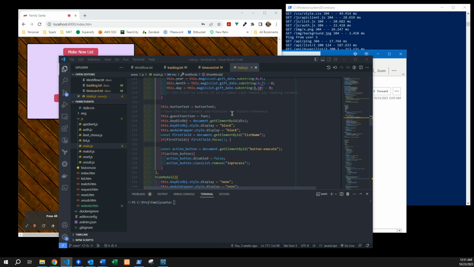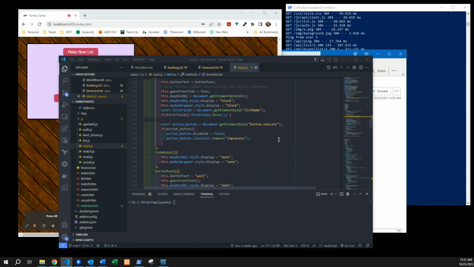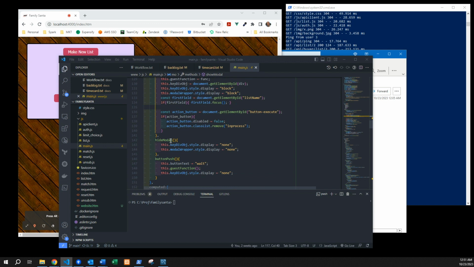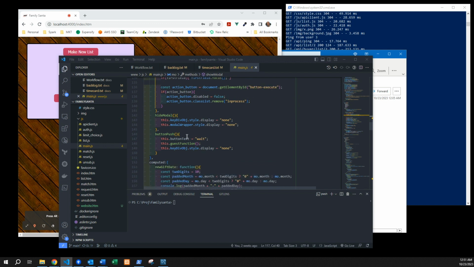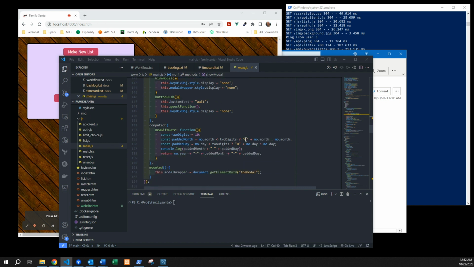All right, so then I'm going to set everything up. You can read this on your own time. So if I want to hide the modal, I'm basically just setting the display to none. And if I'm doing a button push, change the text to wait, display none, and call the guest function that was passed in. And you say, what is this new gift date?